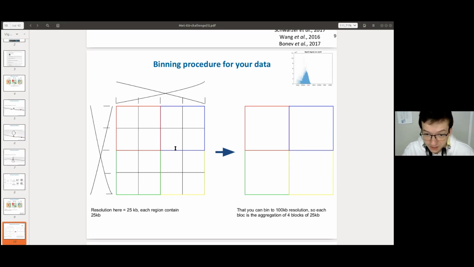Parce que du coup, tu divises, là, il fait 249 millions de paires de bases. Yeah. This size is the total size of the chromosome 1 in base pairs for human. So if you divide it by your resolution and you round this value, you will have your exact number of bins of your chromosome at this resolution. It's just a basic division.